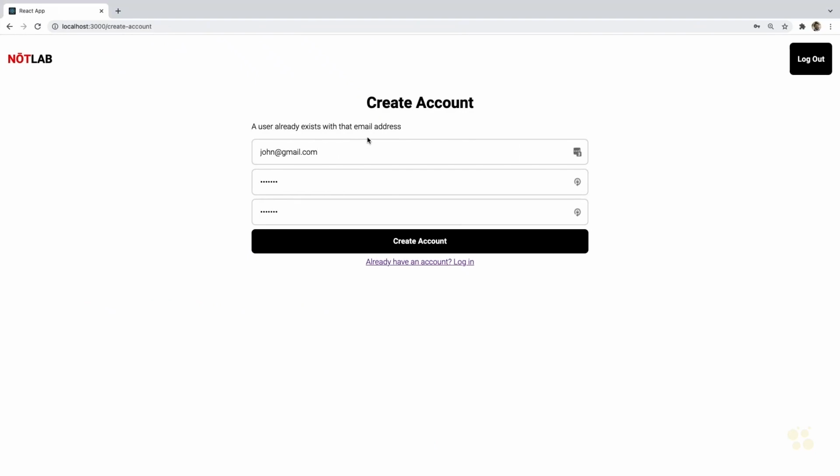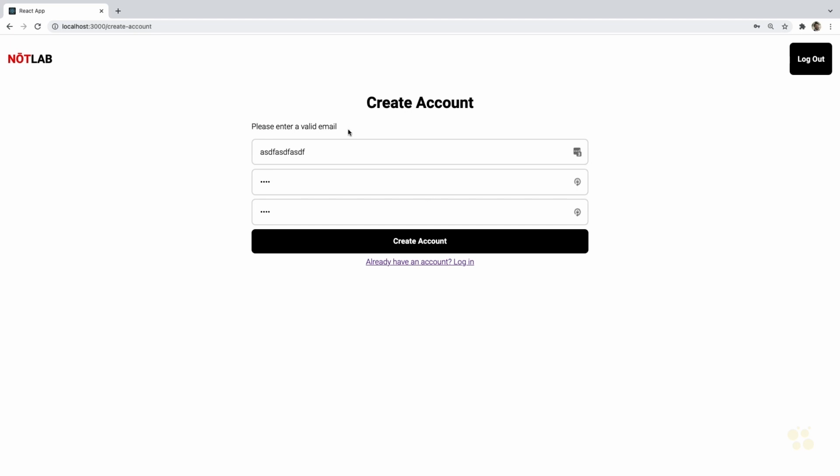So let's try and do this again. We're going to see that this says a user with that email address already exists. If we add some extra stuff and make the passwords not match, we'll see password and confirm password don't match. If we put in something that isn't an email address and make the passwords match, because the password matching comes first, we're going to see please enter a valid email. And I believe that's it.